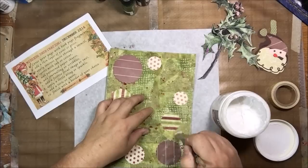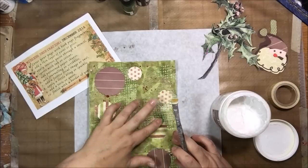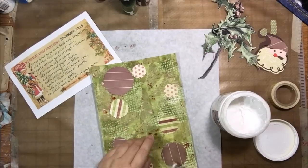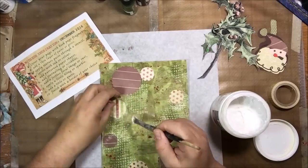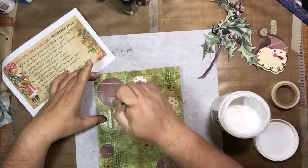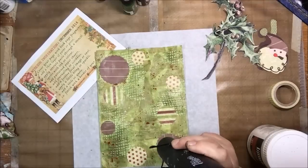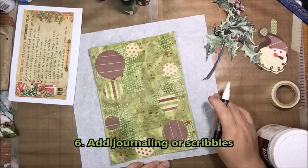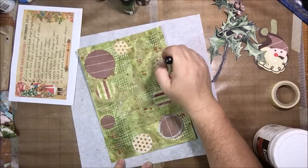Then I cut out some scallop circles out of the same paper pack, and I'm using those to do the step add pattern paper shapes. So these are all scallop circles that I cut out. Same double-sided papers from that 7 Gypsies paper pack with all the Christmas papers in it. I'm using matte gel medium, not the fluid, because I have that textury background. So I used it instead of the lighter fluid.